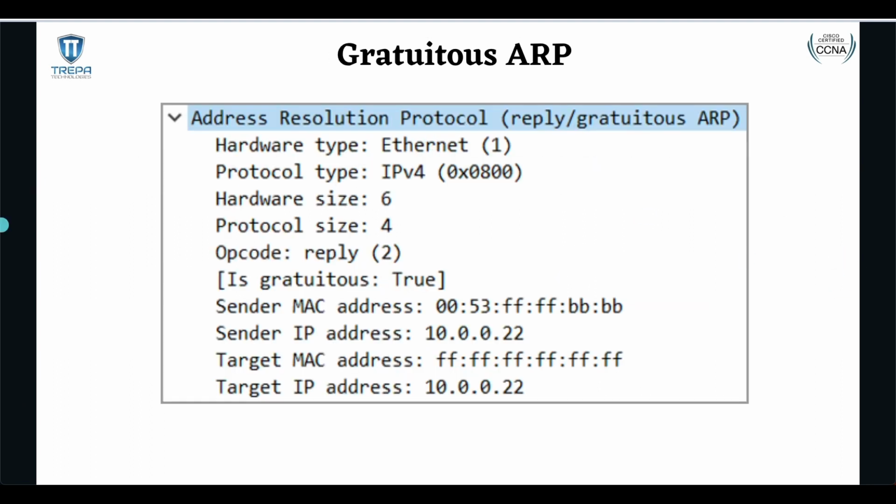If you actually look at that gratuitous ARP, if you check it out, right, we can see that MAC address. So it's sending out to all. And you can see here, this is the information that's going to populate the ARP table, okay? That, again, that layer 3 to layer 2 mapping.